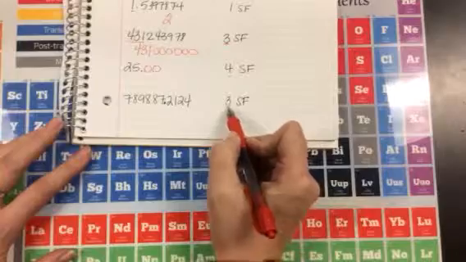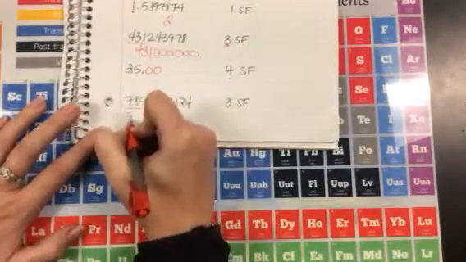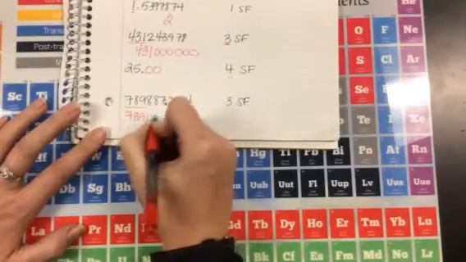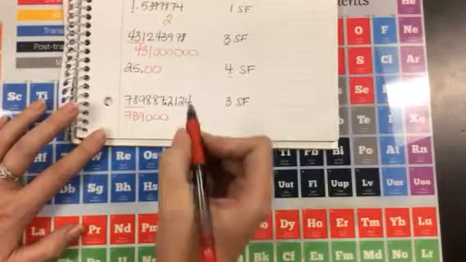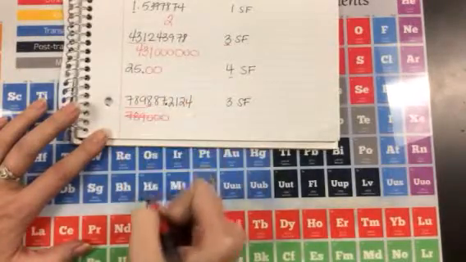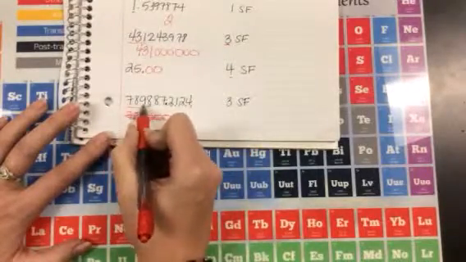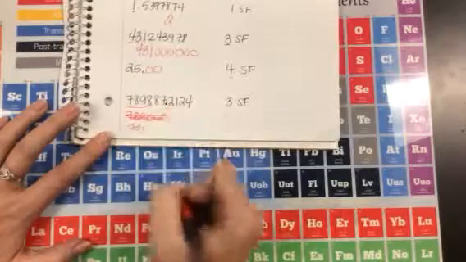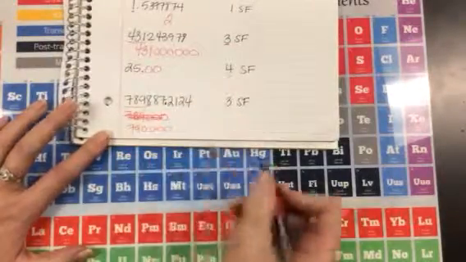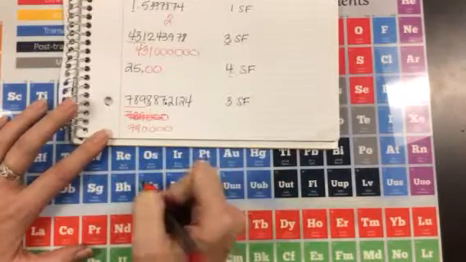Now, in this last one down here, we need 3 SigFigs, those 3 places. So we have 7, 8, 9. We're going to fill in 1, 2, 3 placeholder zeros. Now, oh, I didn't quite do that right. I didn't realize there's an 8 next door to the 9. With that 8 next door to the 9, that 789 actually becomes 790. And then we fill in our 3 spaceholder zeros. I apologize about that.